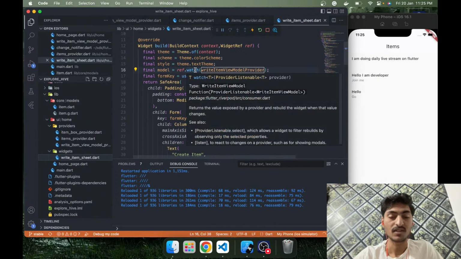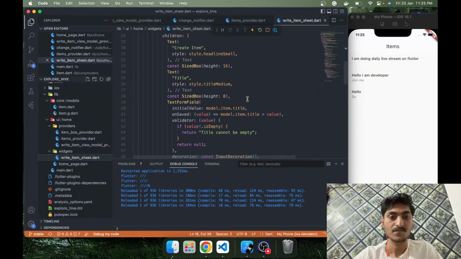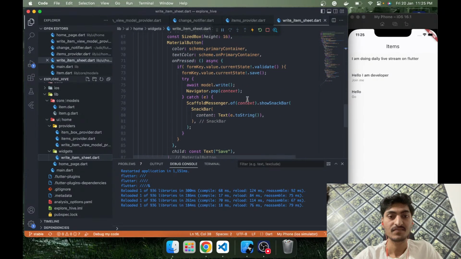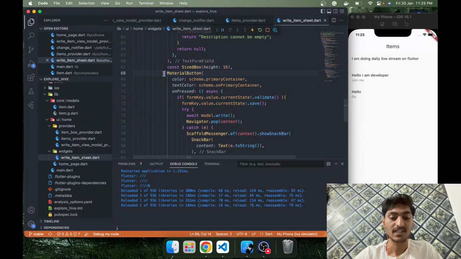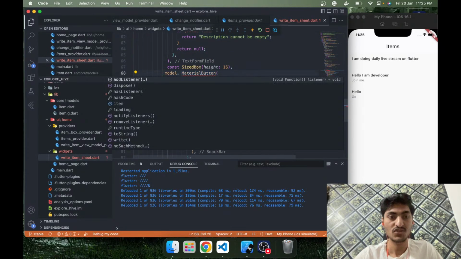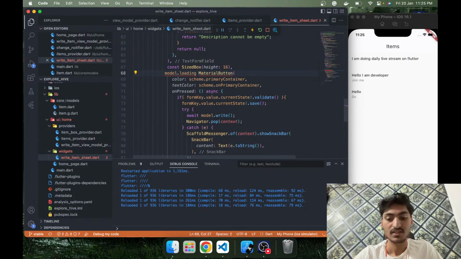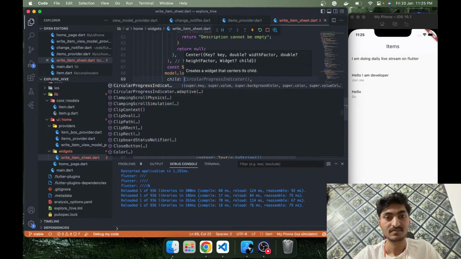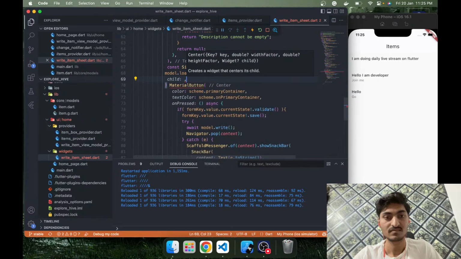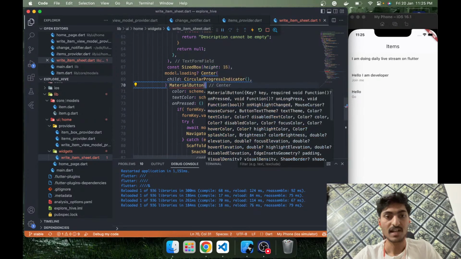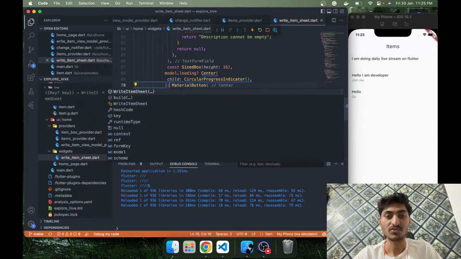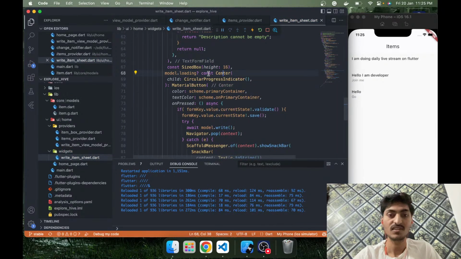It should work, but I don't know why it happened, but we will check that again. Now what we can do here, if there is a loading, we can show loading in the center. But actually it will not take any time, so it will not be visible to you all.